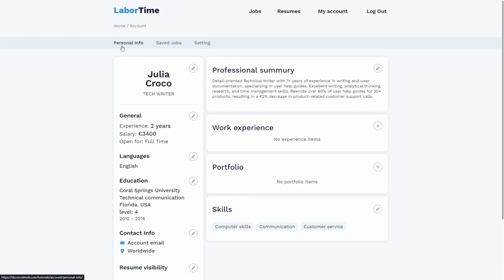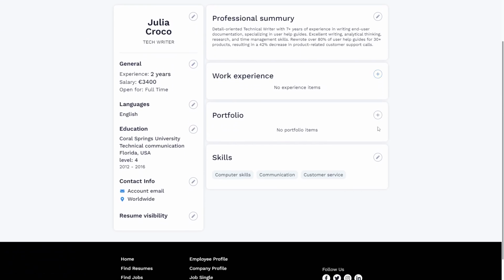Our goal was to build the account page that way so it doesn't confuse the user and is not overloaded with different elements. Everything became possible with Crocoblock. So each element here has this pencil-shaped icon, and also these two sections have plus sign ones. To make the user experience clean and easy, we simply attached the pop-ups to the button widgets.